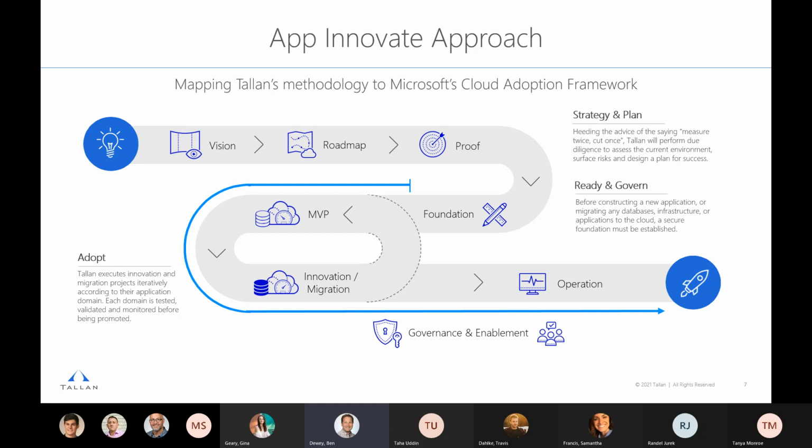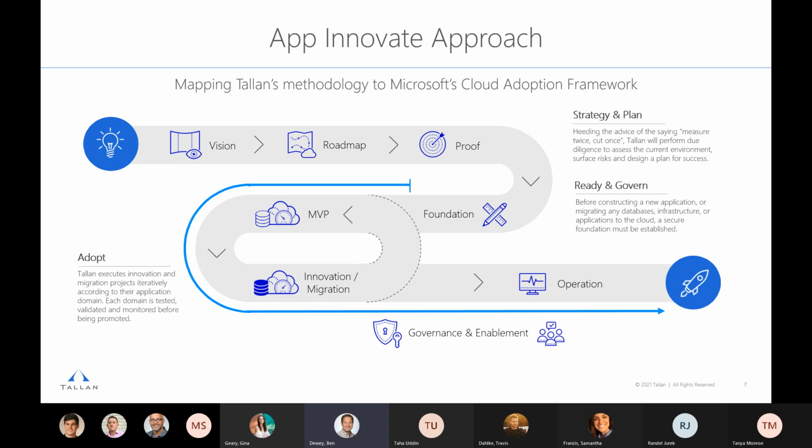Depending on where you're at in your journey, we help to understand what you're trying to do, what you're trying to accomplish, what your goals are. If your goals are cost reduction, if your goals are to be able to scale up and scale down, we understand what you're trying to achieve with your mission to move to the cloud. And we help design a roadmap to get you there and get your most critical applications deployed into the cloud.